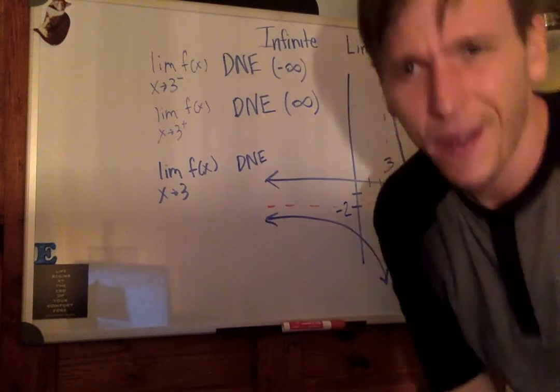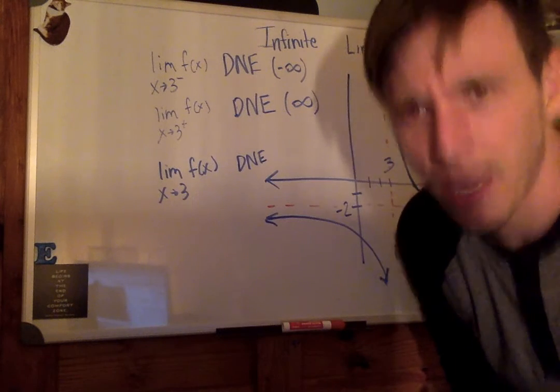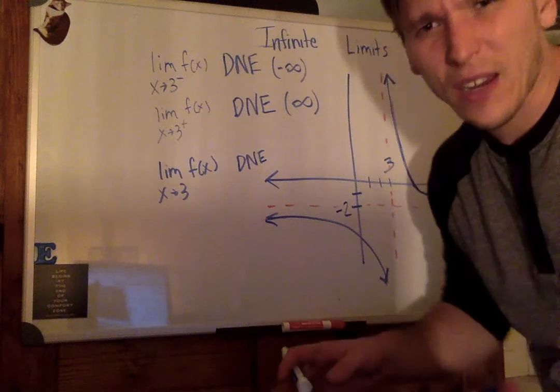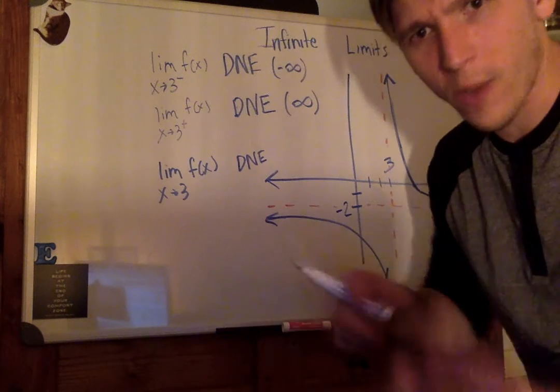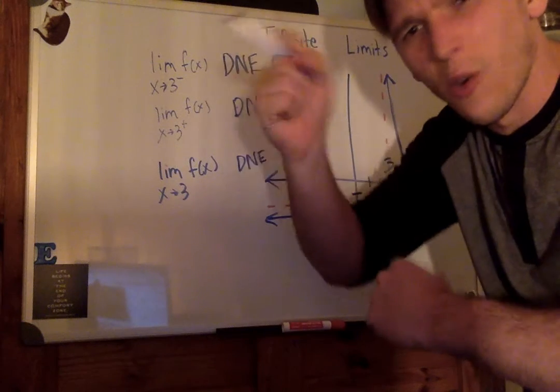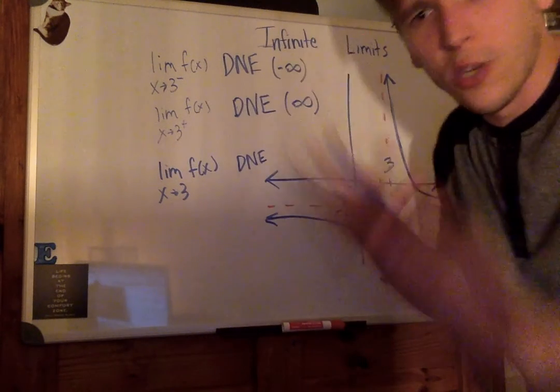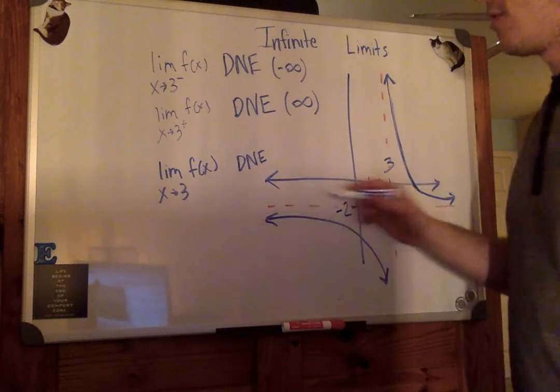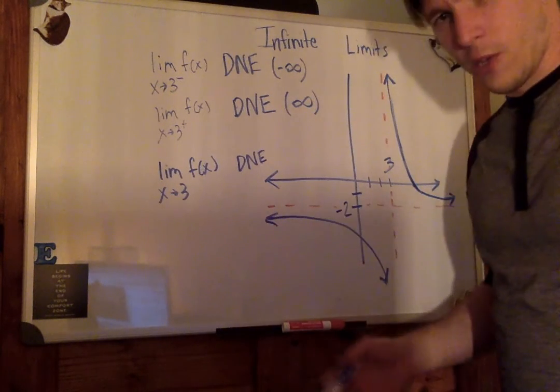And so the generally accepted answer when these two things are going off in opposite directions is recognizing the same thing we saw in the last problem where you had a jump and the two limits didn't agree. One said it should be 5, one said it should be 2 or whatever. Because they didn't agree, the two-sided limit didn't exist. In this case, because these limits are going off in opposite directions, the two-sided limit also does not exist.